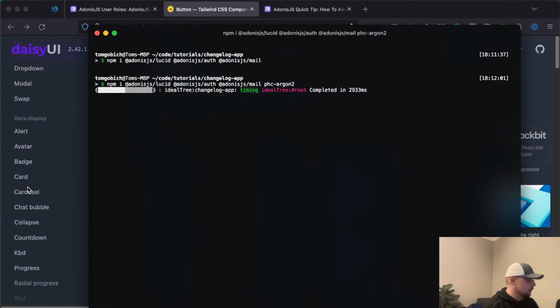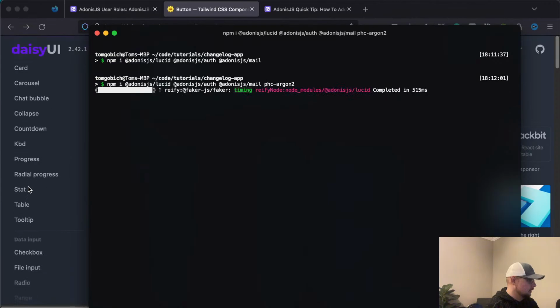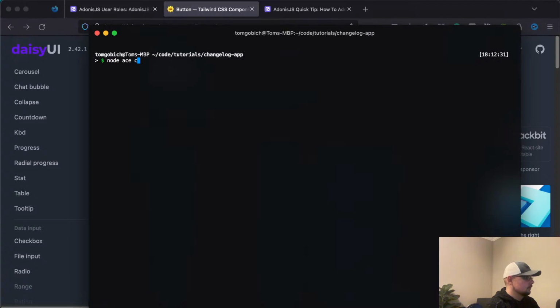So I've actually never used Daisy UI. So this will be my first time reaching for it. So if I seem a little lost in what I'm reaching for or what the actual classes that I need to use are, apologies in advance. All right, so those are done. So let's configure them. Postgres.